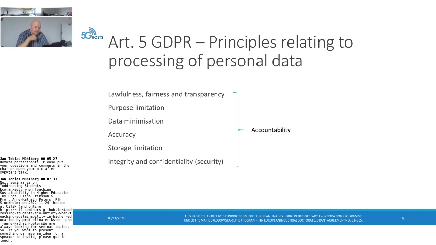There are 6 principles which deal with the way you have to process, store, and get rid of personal data after you no longer need it. Also, the way you have to ensure its integrity and confidentiality, or the security principle. And then the seventh principle is called accountability. So you have to ensure that there is an institution or a person responsible for that processing and ensuring that compliance is achieved and personal data is protected. So those are 7 principles, or 6+1 principles, relating to processing of personal data under GDPR.